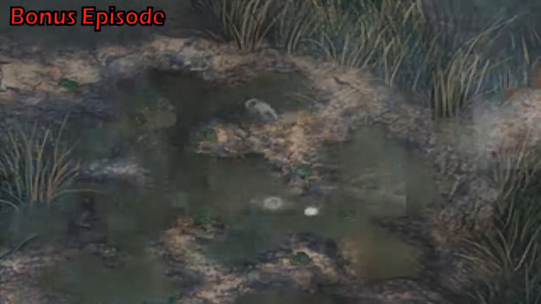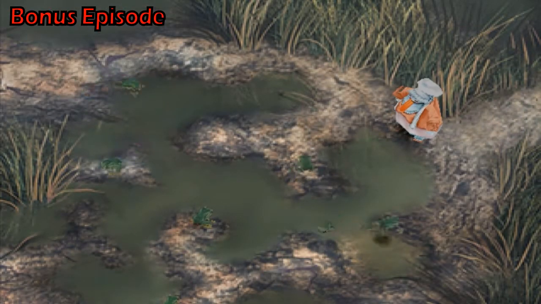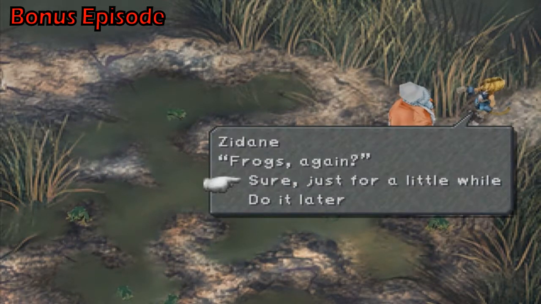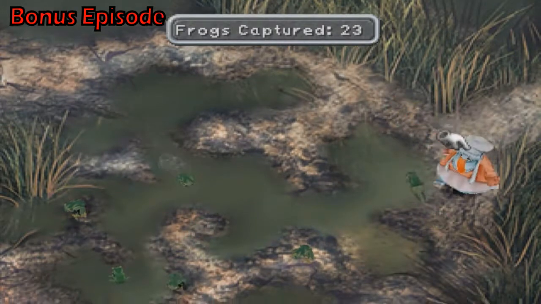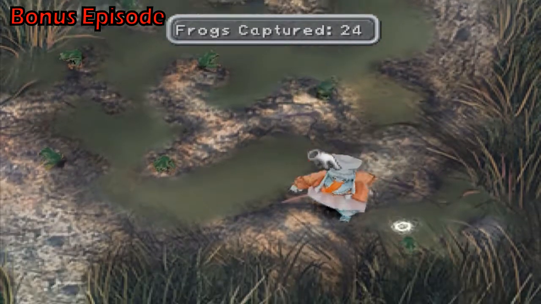And then the last thing is the 99 frogs that we have to catch. We've already done 29. So yeah, we're still ways out for that. But afterwards, we will get a very powerful fork for Quina, and we have to fight Master Quail as well, which is really cool. But yeah, those are our side quests.